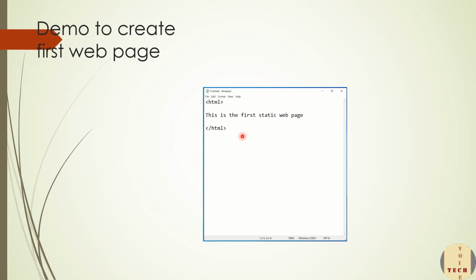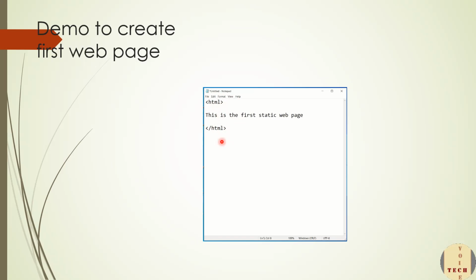Okay, let me continue. Imagine if I haven't typed this HTML and /HTML, that is an example of a plain text page. Since I have marked it with an HTML tag, this is a markup language. This is called marking up. We are adding tags saying that this is an HTML page, not plain text.